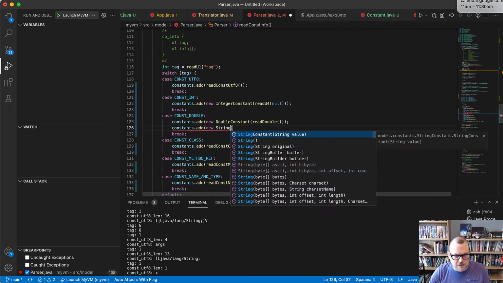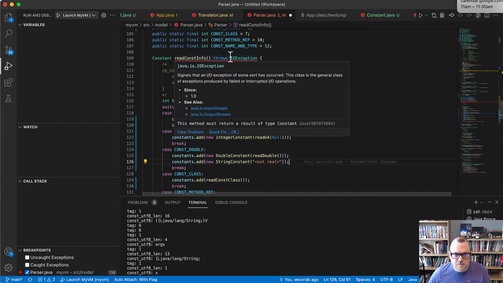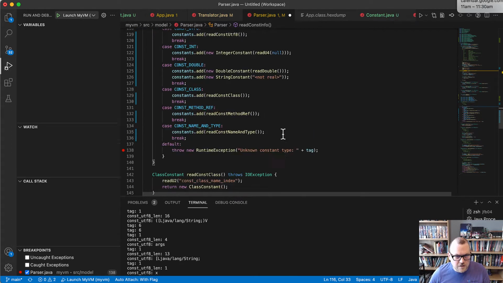I guess we'll make it a string constant. Not real. That's kind of terrible. What's it unhappy about now? Has to return the constant. Yeah, we don't need to do that anymore. This is void now. And then we also need to update our index, right?